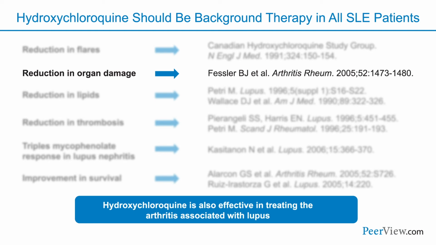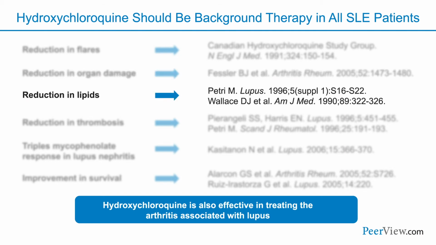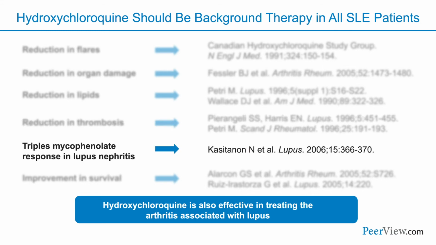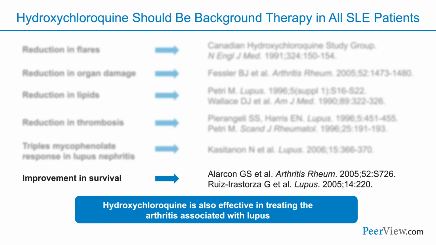It has a beneficial effect on some traditional cardiovascular risk factors, in that it can reduce lipids, and it also reduces diabetes. For those patients that have the anti-phospholipid antibodies, it reduces thrombosis. For patients with lupus kidney involvement, it increases the chance that they will achieve a renal remission. And a good reason to think of the H in hydroxychloroquine as standing for lupus health insurance is that there are multiple studies showing it improves survival.